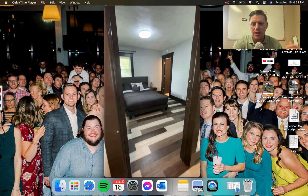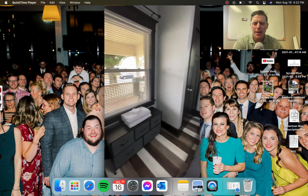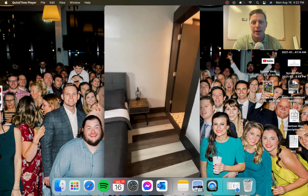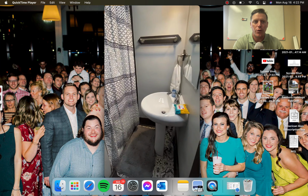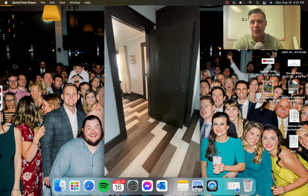But we went with this flooring. I know it can look a little loud, but believe it or not, we've gotten a ton of positive feedback. People have just been eating it up. They think it's a very cool thing, especially when somebody's traveling from out of town. You mix it up and the photos look so awesome. So I'm really happy with the flooring and how that turned out.